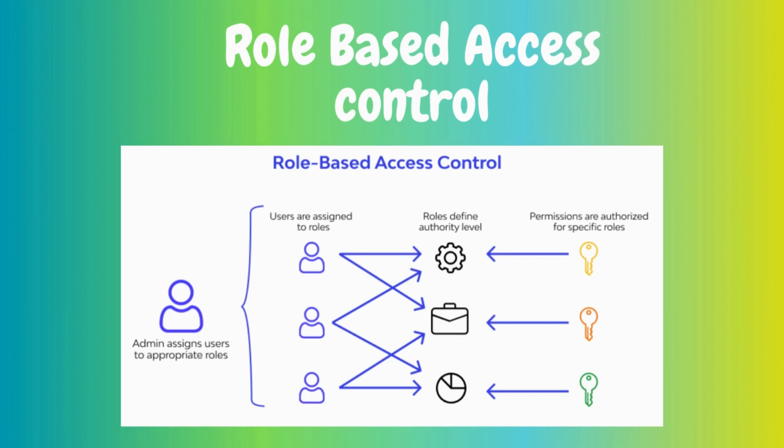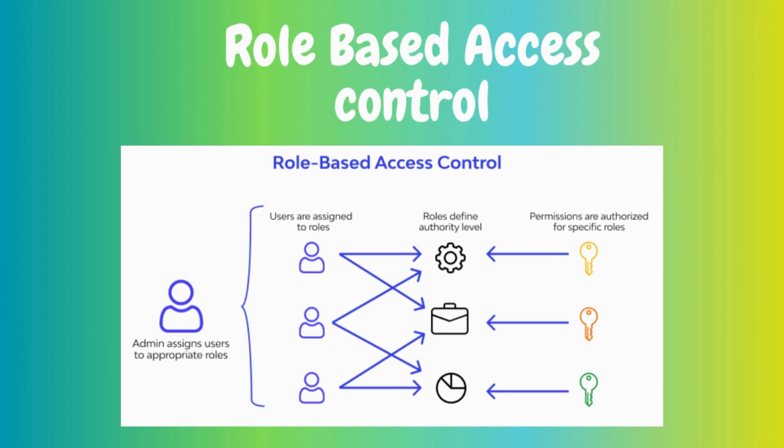So to create a role, you need to specify the following things: the name of the role, the namespace where the role will be applied, and the set of permissions that the role will have. Okay, so these are the things that have to be known. To create a role binding, you need to specify the following things: the name of the role binding, the namespace where the role binding will be applied, the users or groups that the role binding will apply to, and the role that the role binding will associate with the users or groups. That is very important. That's why I have repeated it.